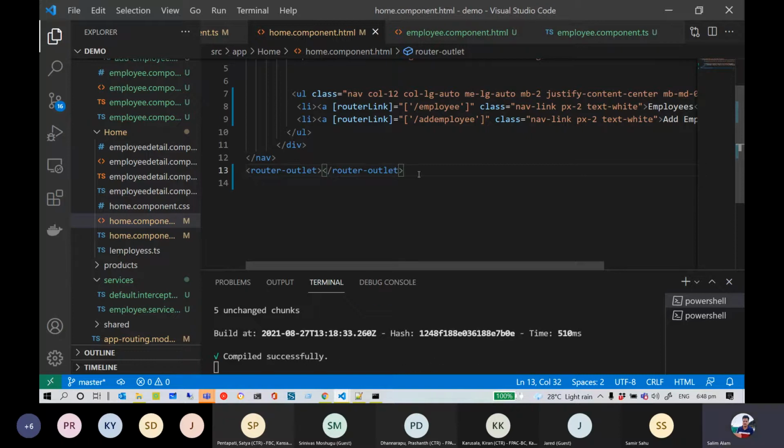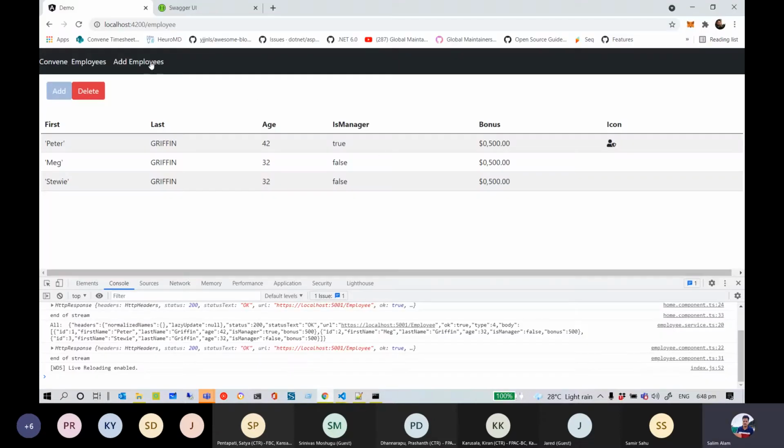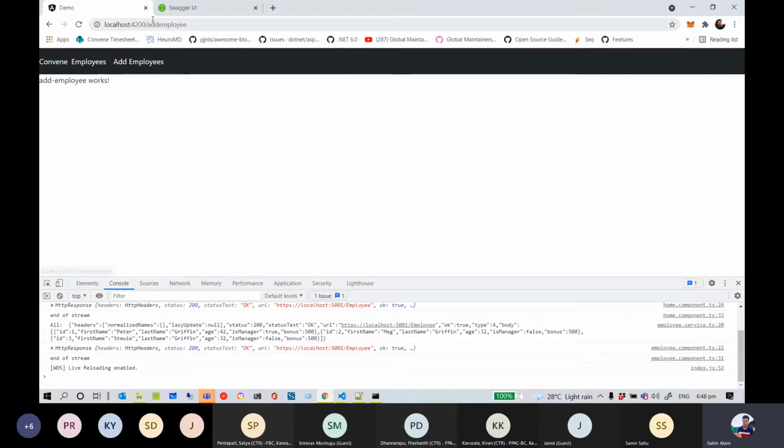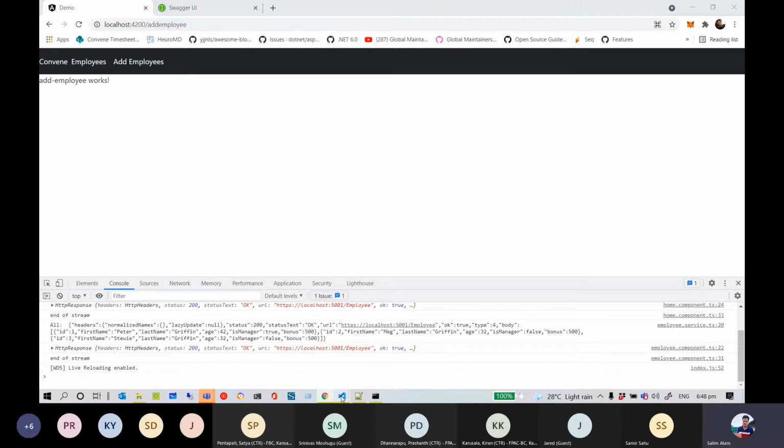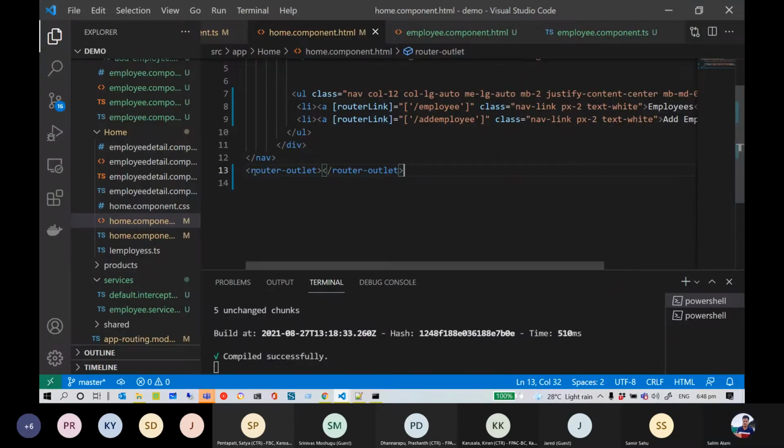So now what Angular's router module will do is it will look into the URL first. Say here, when the URL changes and add employee is added, the router module will go ahead and replace the router outlet with the component that we want to show.